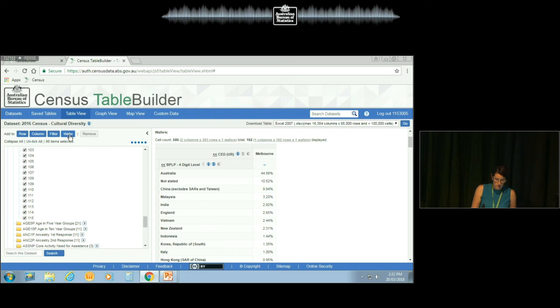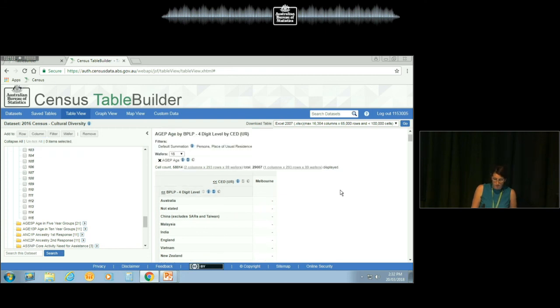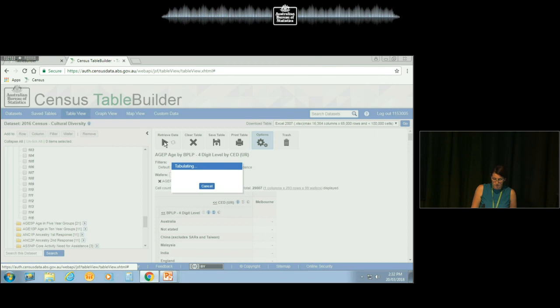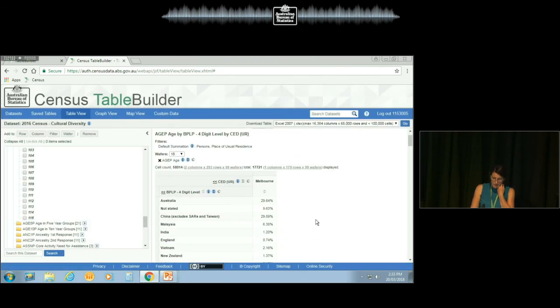I'll show you what a wafer is. So I'll retrieve the data first so then I can explain it. So say I only care about the 18-year-olds, I've got that here. Say I only care about the 22-year-olds, I've got that here. But for me now, I care about the total. And the only way I can get the total is by choosing it as a wafer, because it doesn't add it all up for me to put it into a filter. I can choose it as a wafer and then use the total.